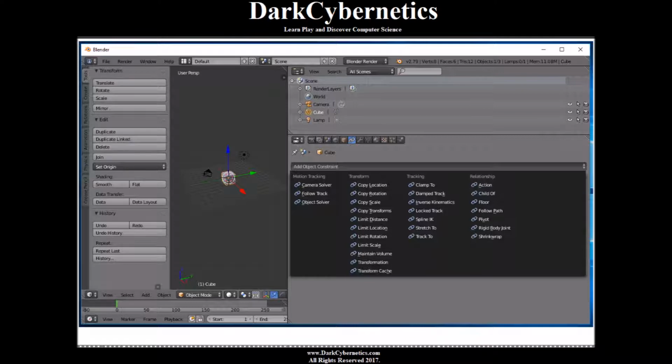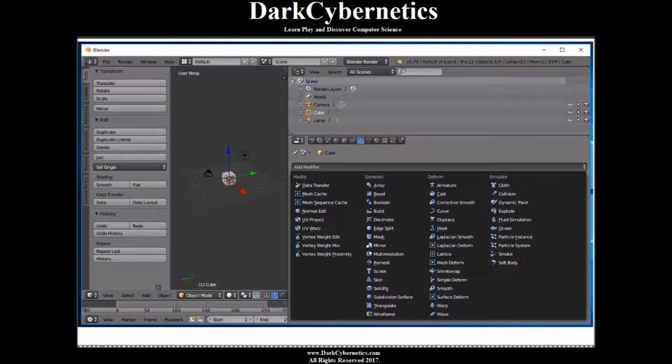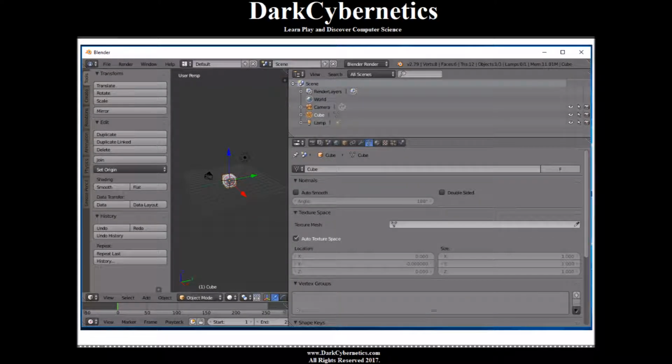The next tab we have, it says Add Modifier, and inside the Add Modifier we have Modify, Generate, Deform, and Simulate. So for those using those, there is some work, and we also see that we have quite a bit of functionality from this free tool. Clicking the next button, we have some support for using normals and vector groups and shape keys and UV maps, geometry data, and so forth.